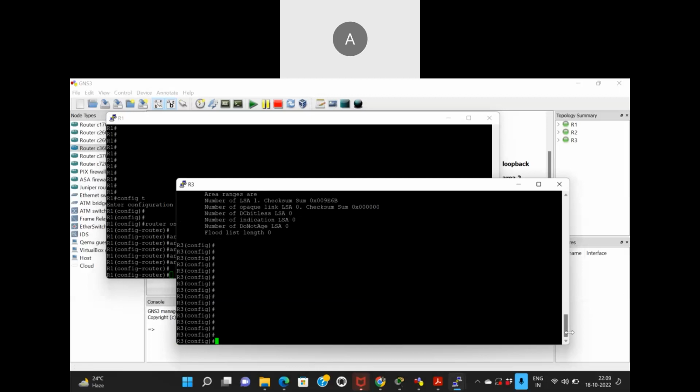Hold on. Area 1 virtual-link. The router ID is different this time, it is 2.2.2.2. And do we have a virtual link that comes up?